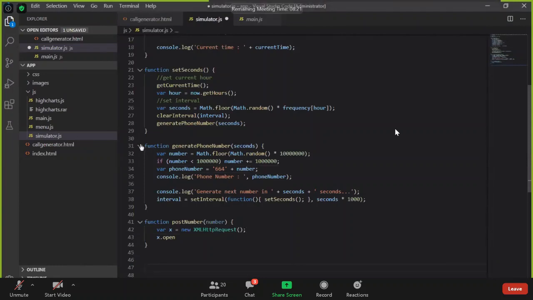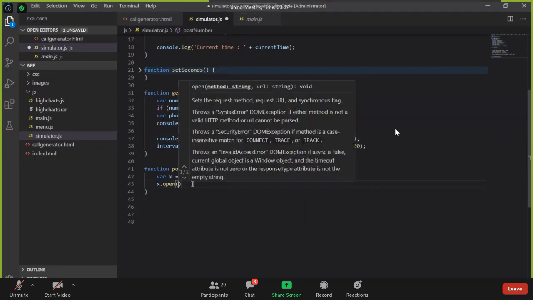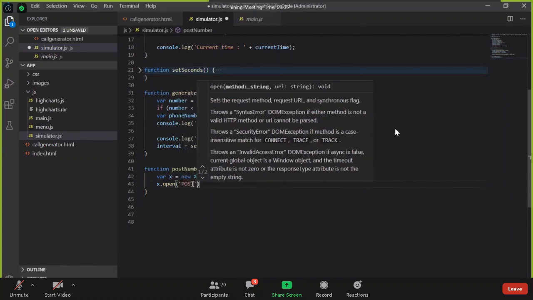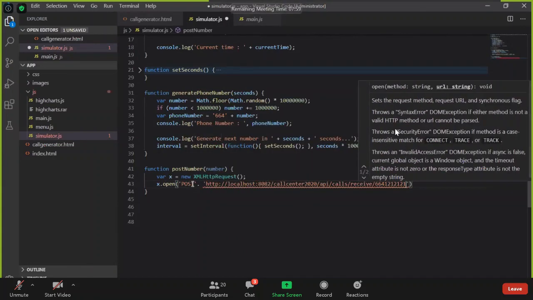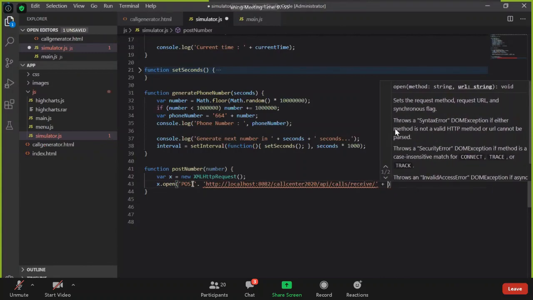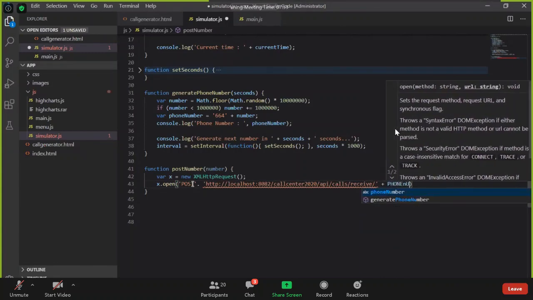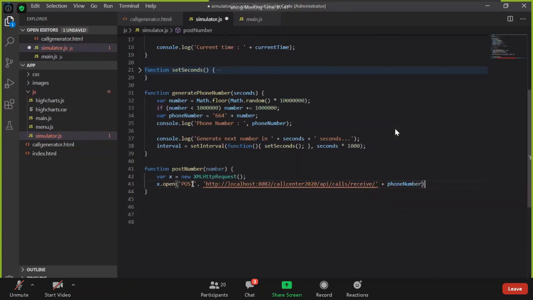Let me just close these. And this one, I'll just do it here. So it's a post method. And this is the URL. Of course, I'm going to add the number. We're going to call phone number. I'm going to change it here.